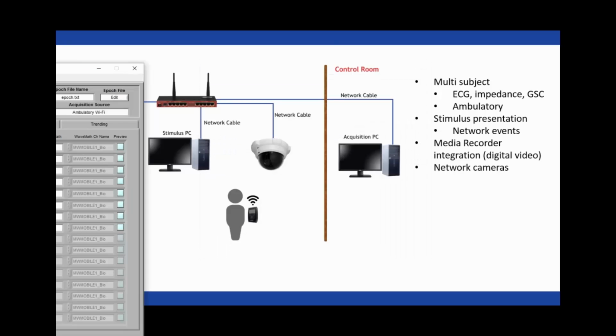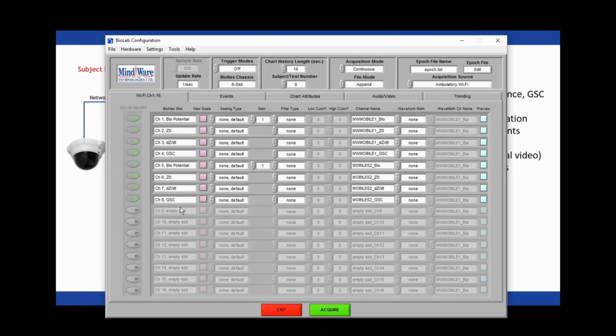And we're back on the configuration screen. Now, because we're using mobiles, our setup process is greatly simplified. So our data is already going to be scaled for us. The data is typically very clean, so we don't need to apply many filters. So we're still going to preview our data, but we're going to have much less setup to do.